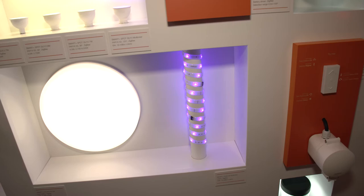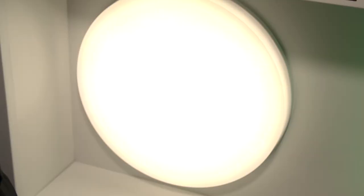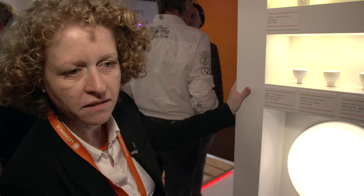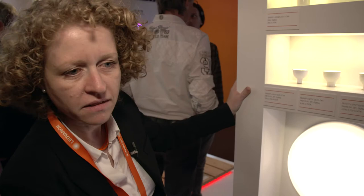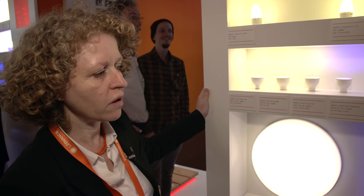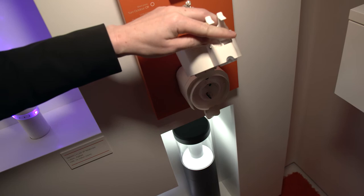Just to show you an extract of our range, we have a full domestic household portfolio covering all the indoor light bulbs for every kind of shape and socket, as well as luminaires for indirect and surface lighting. We also have outdoor products for garden, balcony, or entrance areas. Our latest achievement is a rather bigger but very efficient product — our so-called outdoor plug, which is IP65 certified, meaning you can use it for every outdoor application. In total, around 40 to 45 items, all Ziggy based.